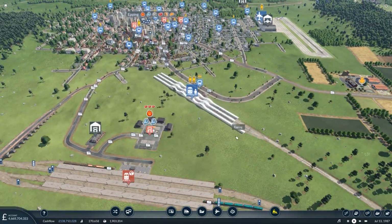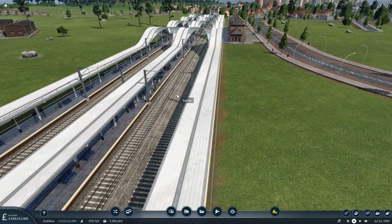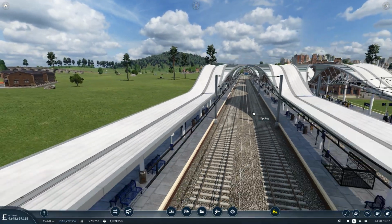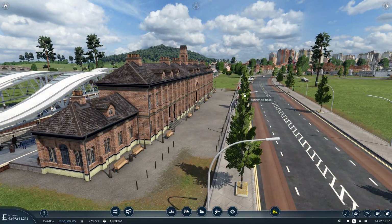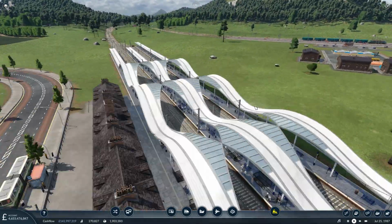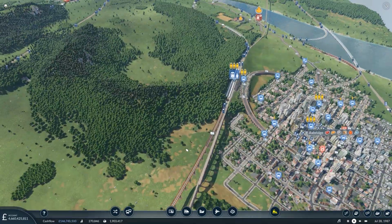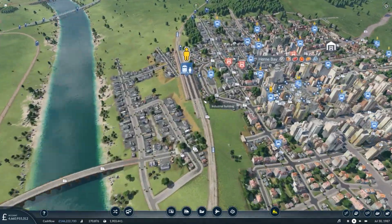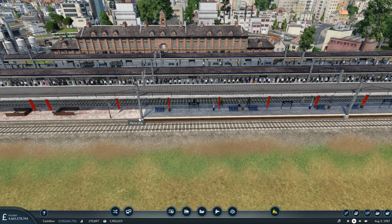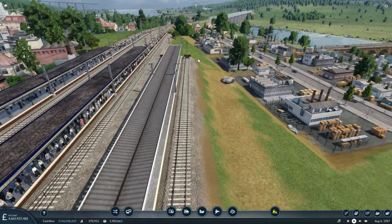So here we are, and we can see now we have this new platform on the outer edge, and as we can see, this station has also had the platforms updated as well. In fact, no, it hasn't. They're still using the old style platforms, but the roofs have certainly been updated. The station buildings, we've retained that 1900s brick and mortar aesthetic for this one, which is fine. So yes, we've got our platform here, and our target for this line is to come straight on into Herne Bay. And once again, I've already included a platform here at Herne Bay, and we can see we do have two differing styles of platform for this new line. Well, that's fine, not too concerned by that.